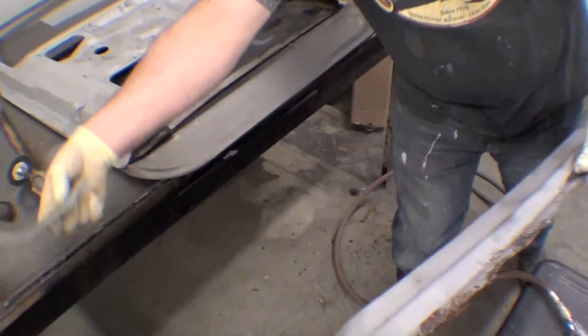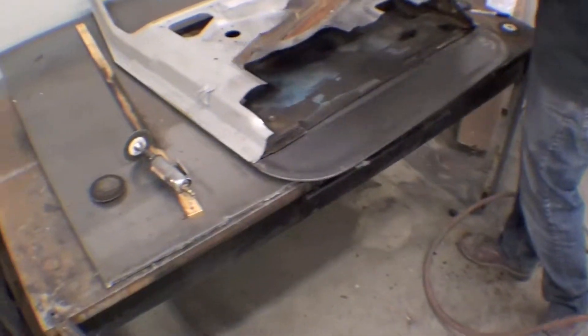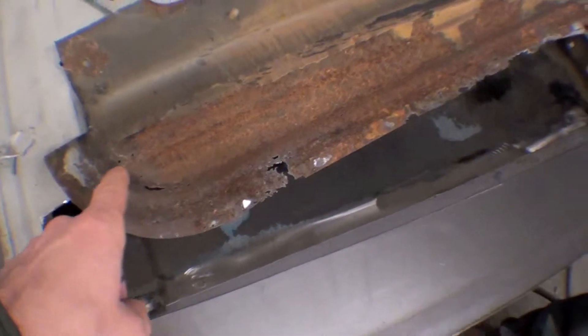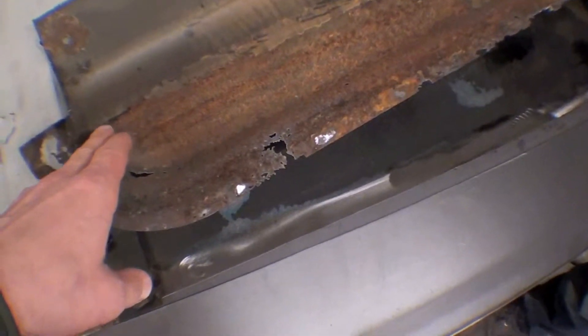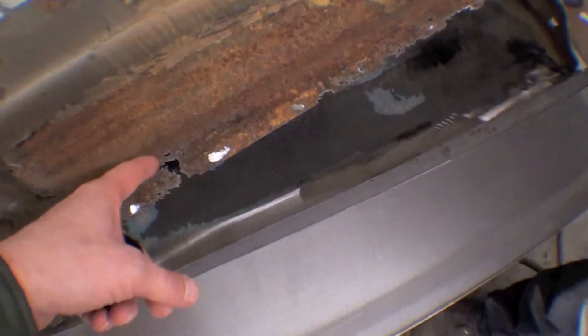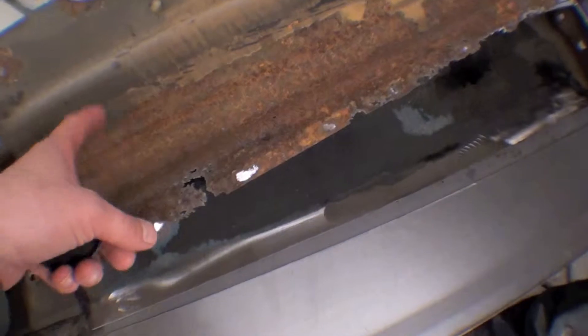You can see from the back side of that old door — if you don't get to it, you have all this surface rust. It's really amazing how it occurs right there at that seam. We cut a little above it, but it would just eat its way through. So if you were to cut away just this section, it would still eat up into here.